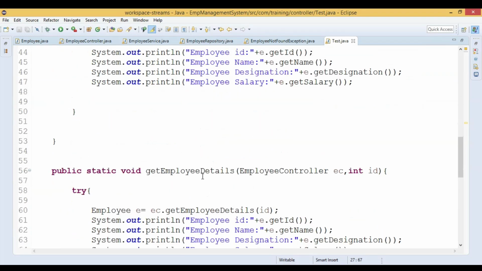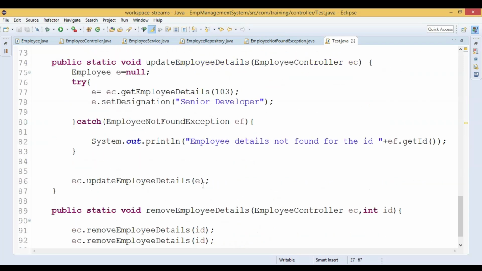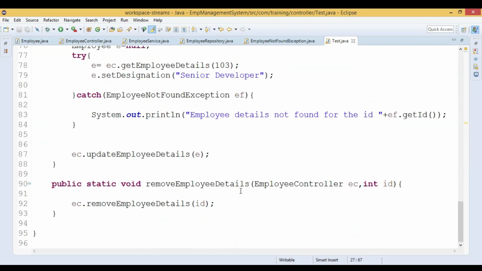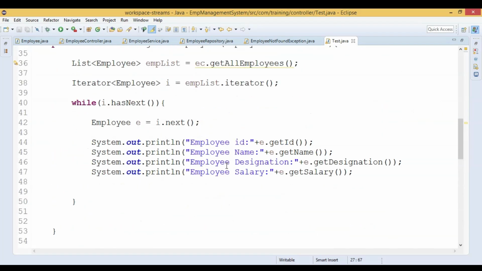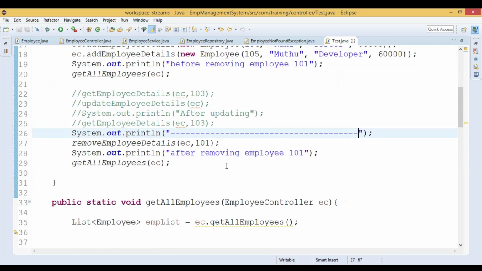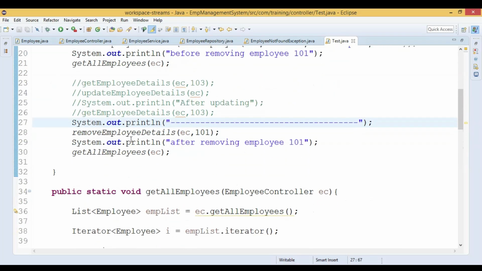At the end we have a static method, right? That static method is the remove employee details method, inside which we are calling remove employee details of the employee controller and passing the ID. So it will remove the employee details for the ID 101.